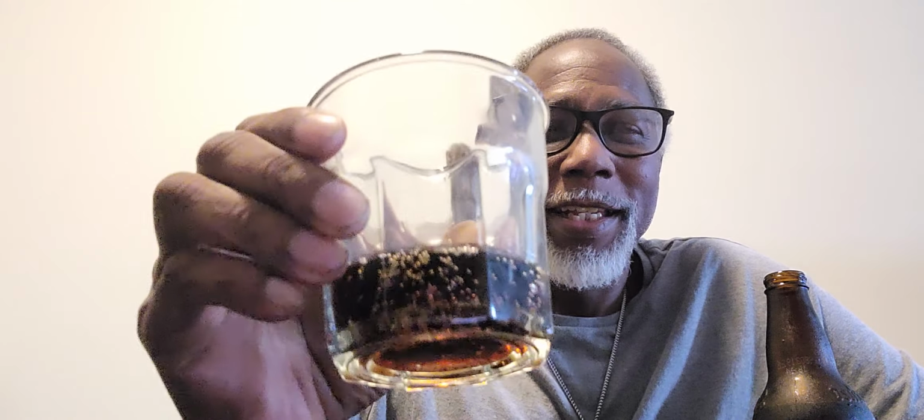Wow. You want to smell it? Boy. You know, in Germany there's a liqueur that happens to be my personal favorite liqueur. It's called Jägermeister. Jägermeister smells and tastes like medicine. Black liquor. This smells and tastes like medicine.